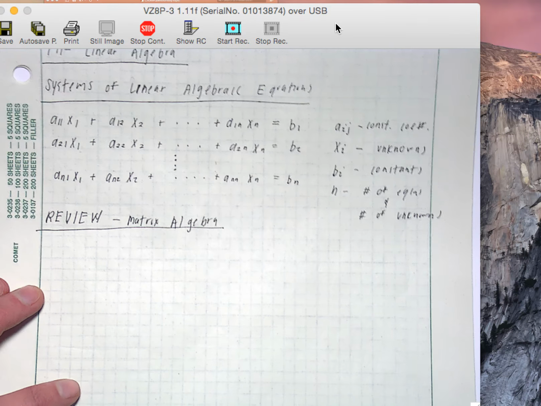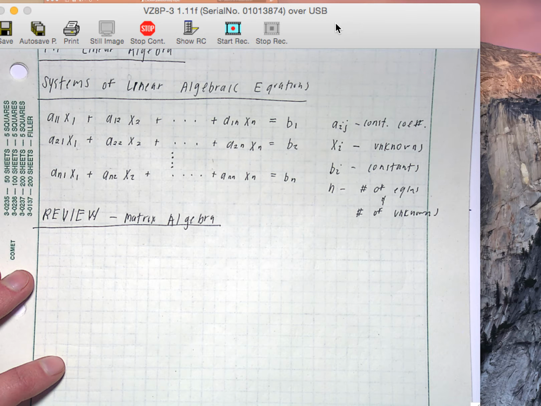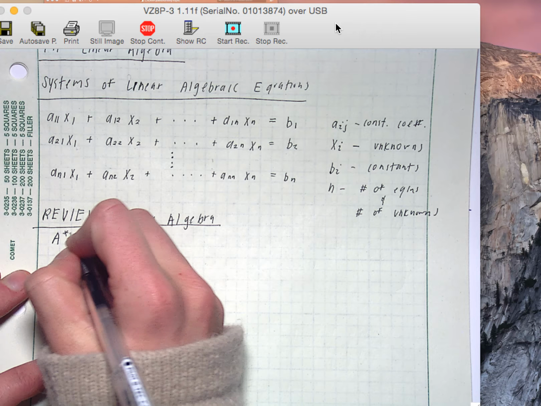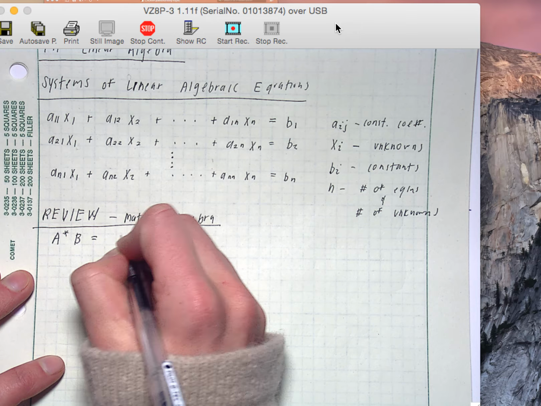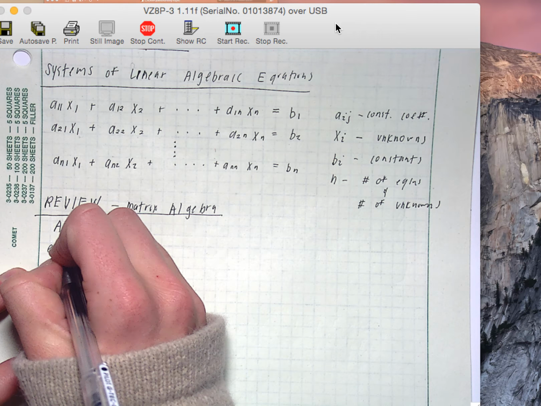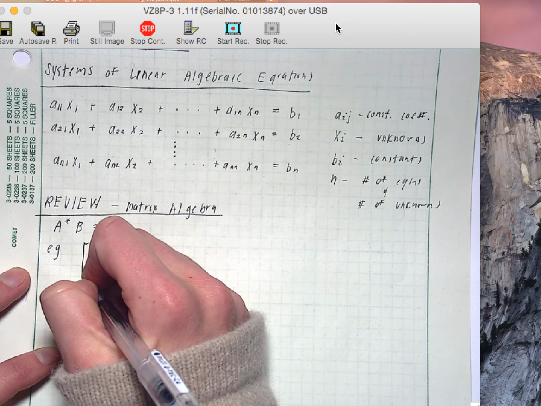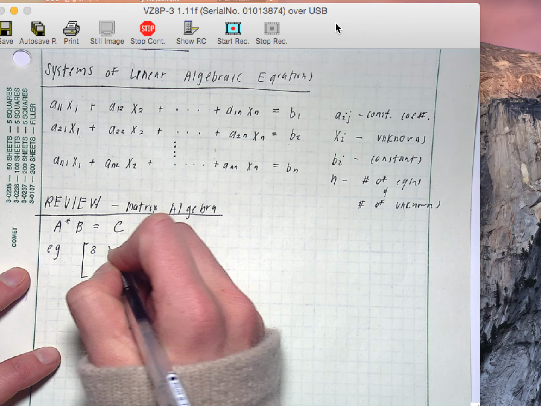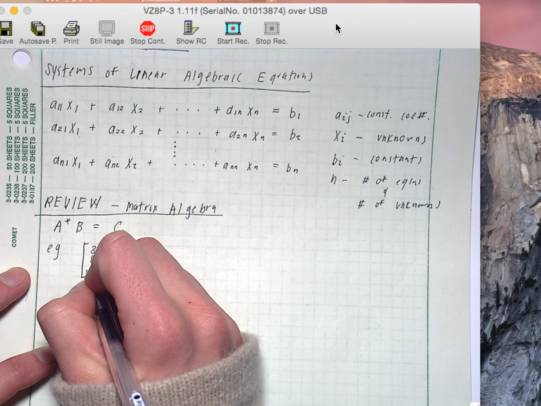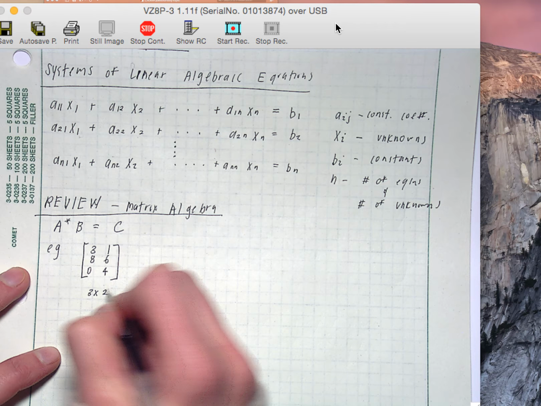So what's important to remember with linear algebra is that we're going to be setting everything up in matrices, and so matrix algebra will be used. For example, if you have three matrices, A, B, and C, and you multiply A and B by each other, this is what it looks like. Let's say A is a 3 by 2 that looks like this. So the dimensions are 3 by 2.